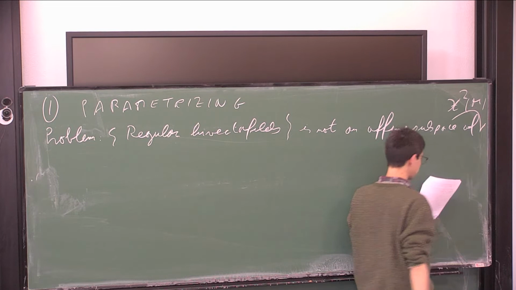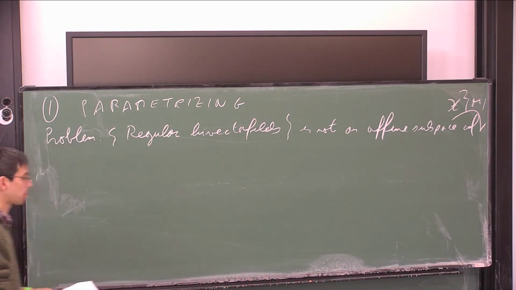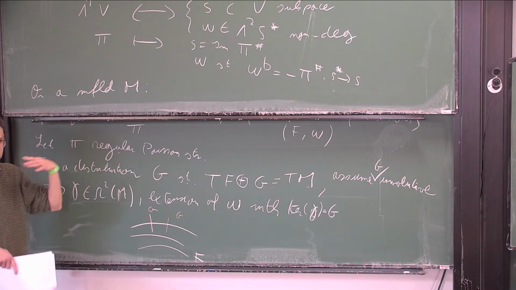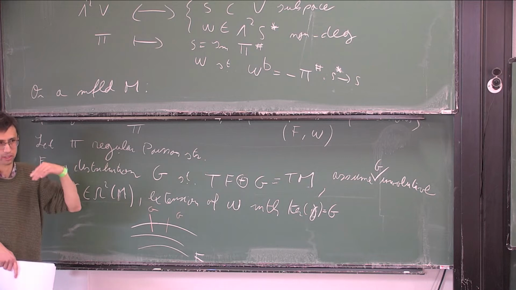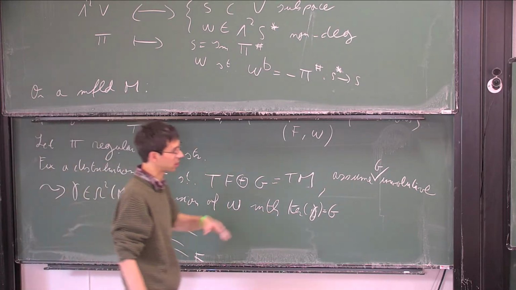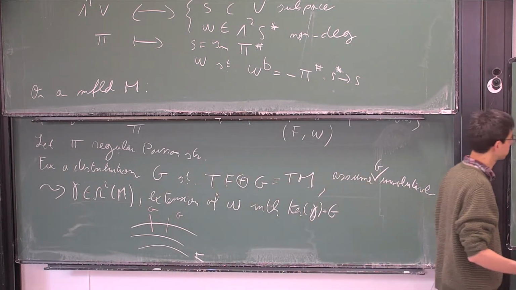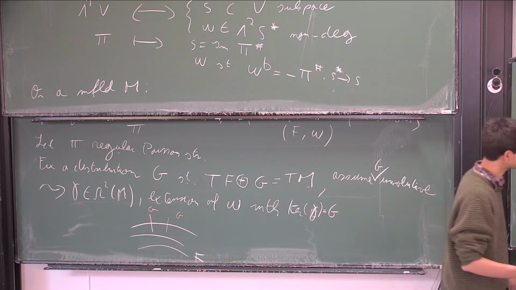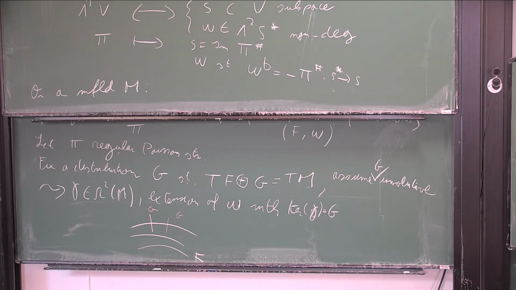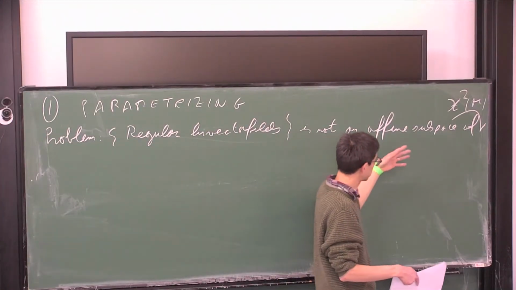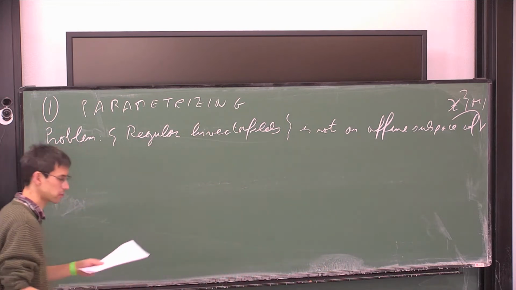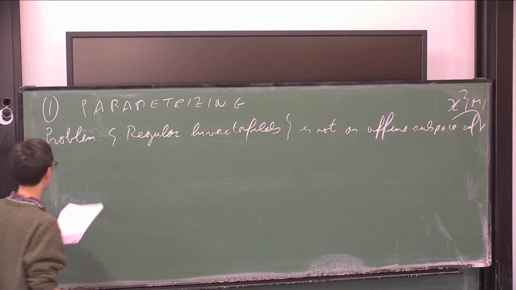Okay, let me be a tiny bit more precise. I fix from the very beginning a regular Poisson structure. It has a certain rank, right? So the symplectic foliation has leaves of a certain dimension. And whenever I say regular bivector field or regular whatever, I always mean of that rank. Fix the rank. And so bivector fields of a fixed rank do not form in general an affine subspace. So, well, let's do a little bit more if we want to parameterize them well.